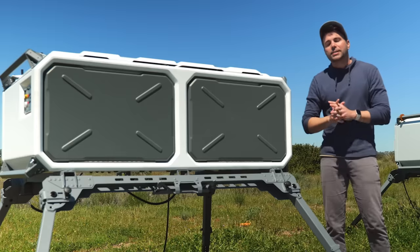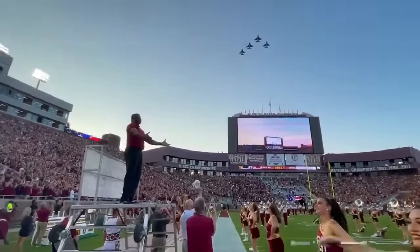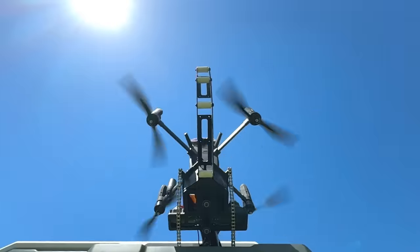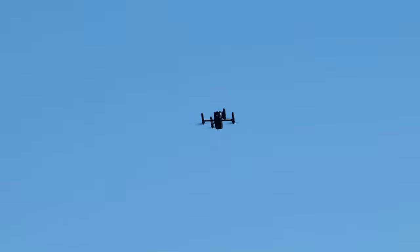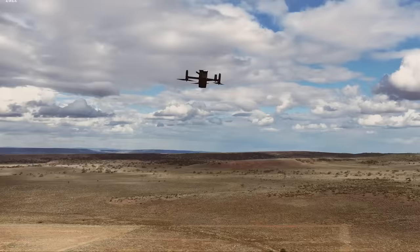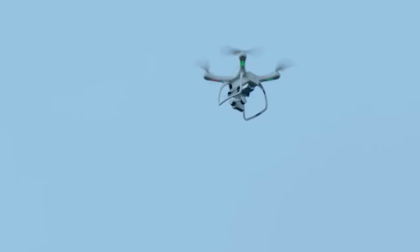Hiding inside this box is an absolute marvel of engineering you might just find protecting you the next time you're at a public event. That's got a lot of people. And while this just might look like a boring old drone, it's actually one of the fastest in the world. It's autonomous, and it weighs 5 times more than is typical. Because the purpose of this drone is to lock onto a bad guy drone trying to do bad guy things, and then smash it into 1,000 pieces.